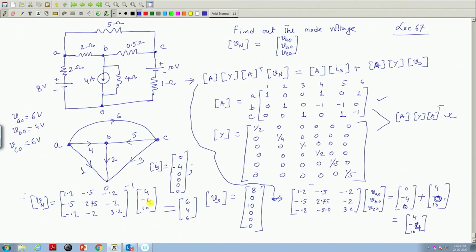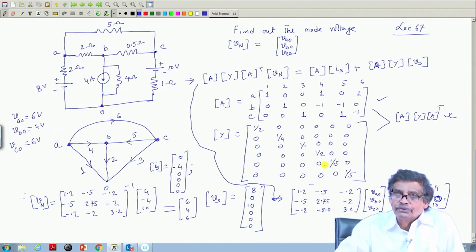So, it will be 4, minus 4, minus 4 and 10. So, you see you have to take the inverse of a matrix, therefore, that is not very easy. People often make mistakes, particularly if it goes beyond a 2 by 2 matrix, but a computer will do it very easily, and the only thing we are demanding is make these simple matrices, that you should do correctly, then give it to a computer.